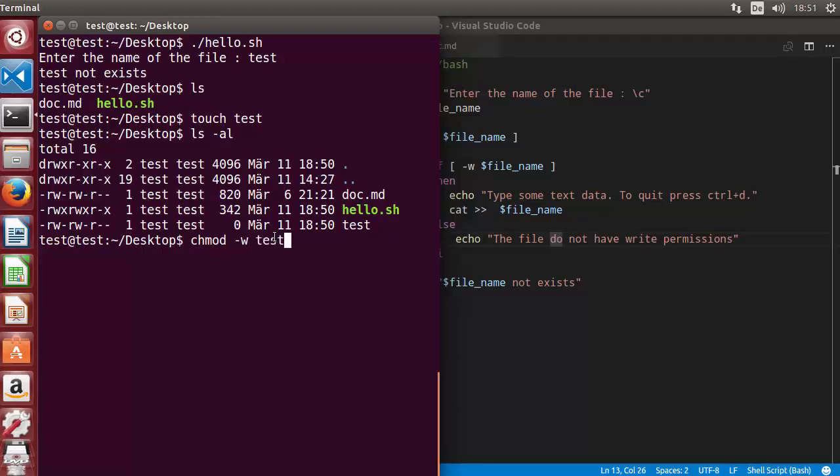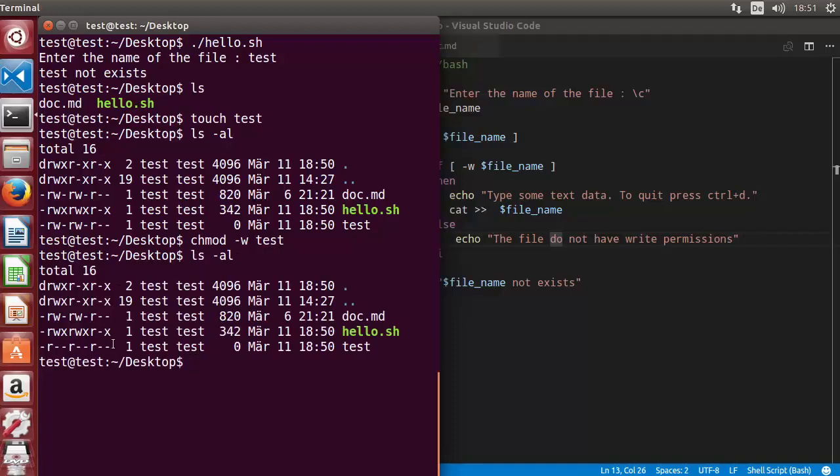And then the name of the file, and then press enter, and once again do ls -al, and you can see we don't have writable permission anymore, right? So earlier it had the write permission, but right now it doesn't.